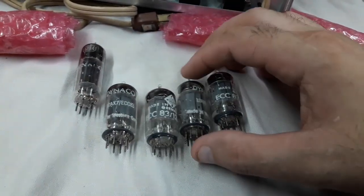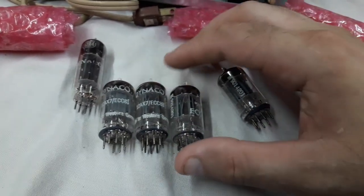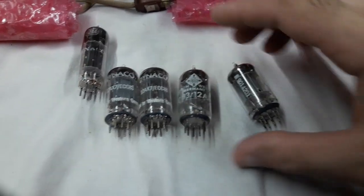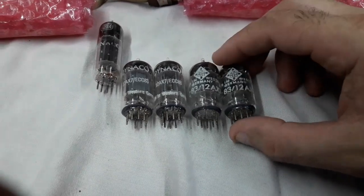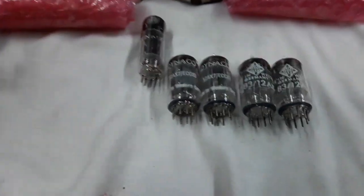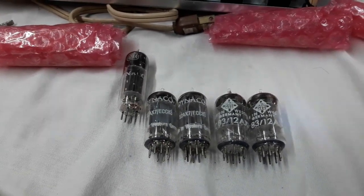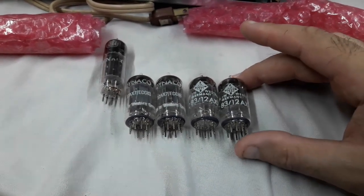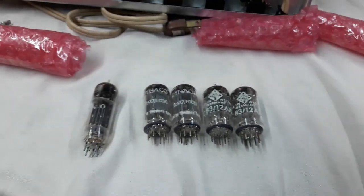Now, 2 of them say Dynaco and made in West Germany, and 2 of them don't say Dynaco, but they have other numbers, and they've got the Telefunken diamond logo on them. Okay, so maybe I could tie this in with the different date codes on the amp and say that maybe the tubes were replaced a little differently over the years. Who knows? But this is a real score. As far as I know, these are as good as it gets for preamp tubes, 12AX7s, and I couldn't ask for more.